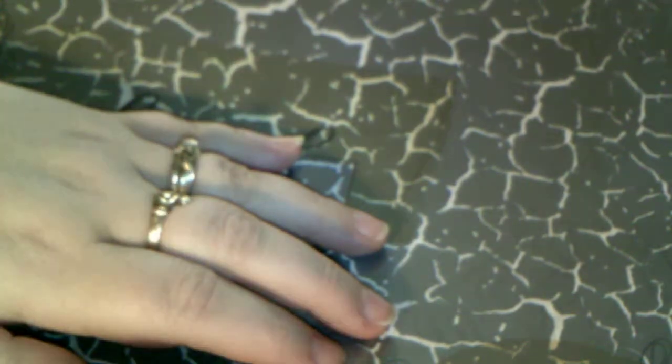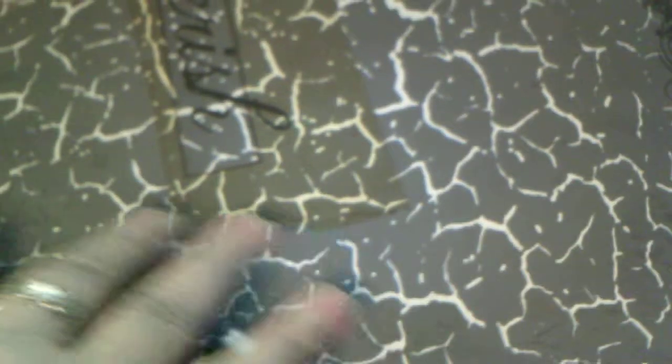And then lastly, this is the one I've really been waiting for. This is 12x12, so I can't get it all in the camera. It is the crackle mask from Prima. I saw this — I think it was on Lovely Scrapins, but I can't be sure — and she had used this, and as soon as I saw it, I was like, oh, I want that. This is going to be so fun to play with. He only had the 12x12, and I thought, you know what, that will be fine — because if you're doing a big surface, you don't have to move your mask around anyway. Super, super happy with that. That is going to be so much fun to put the modeling paste on, or spray, or whatever. It's just going to be really cool and give a really cool effect. So I'm very, very excited about this stencil.